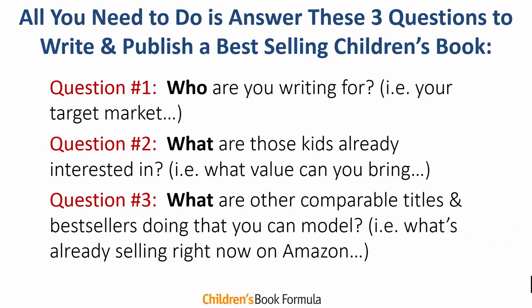And at the end of the day, this book research boils down to just 3 questions that you need to answer. This is all the information that you're going to need. Question number 1, who are you writing for? In other words, who is your target market? Who are those kids? Who is your ideal reader? And what's the specific age range of these kids that you're going to be writing and publishing your book specifically for? Question number 2, what are these kids already interested in?